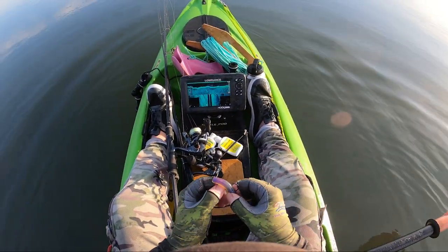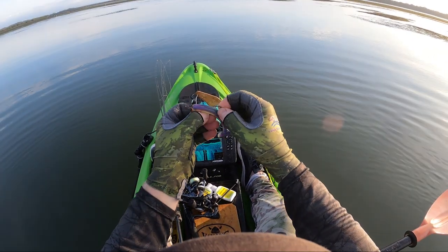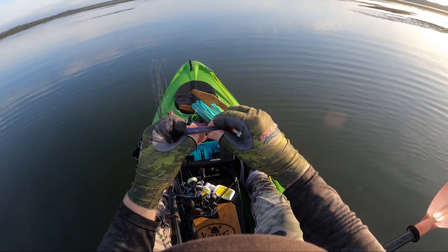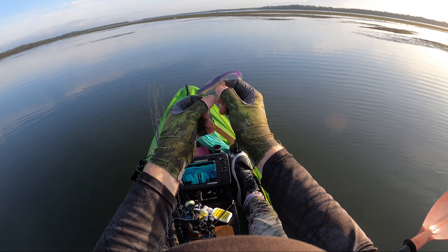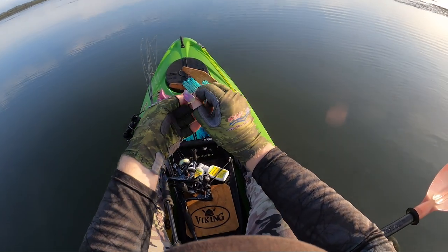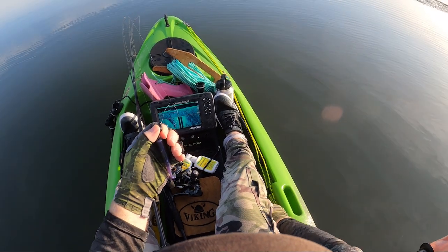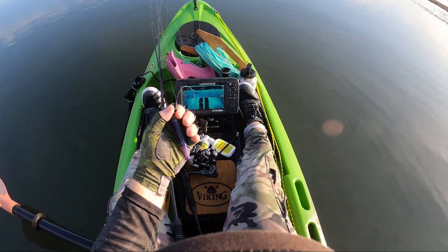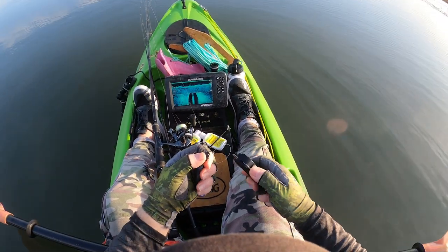We've probably been here for 20 minutes and we've caught a fish on each of those weedless presentations. So I guess the key takeaway is if you're fishing areas where there's weed and structure, often that's where the fish are holding. So the weedless presentation allows us to get that plastic right in where the fish are and get them out of there. All right, might change it up again.